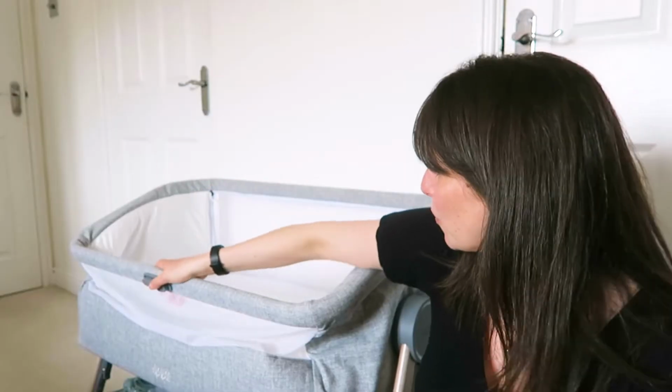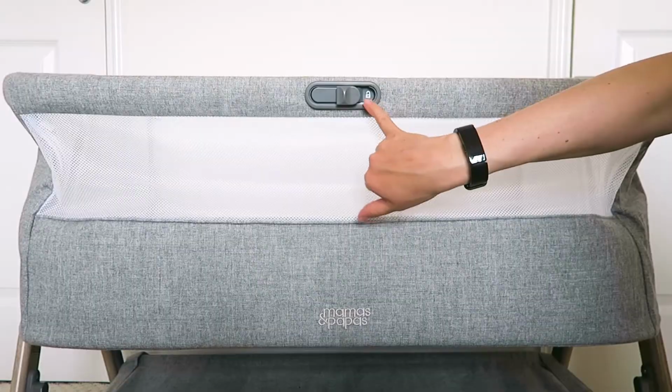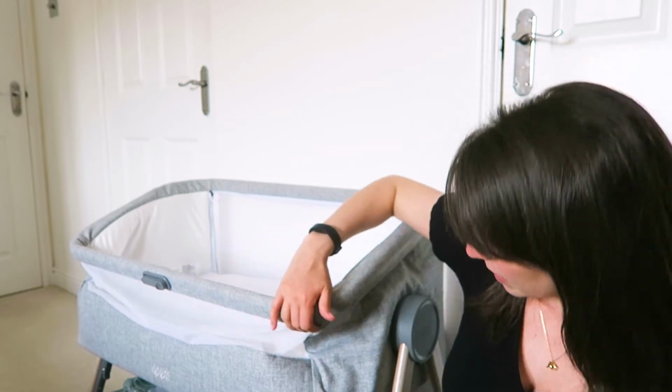And the second thing I really like is that this edge pushes down. So you can keep it up if you want to, and you can have it this height, and you can either have an option where it pushes down and then springs back up, or the one that I've got at the moment, which is just set in place, so you can push it down and keep it in place like this.